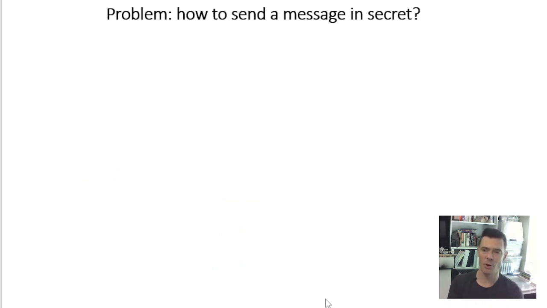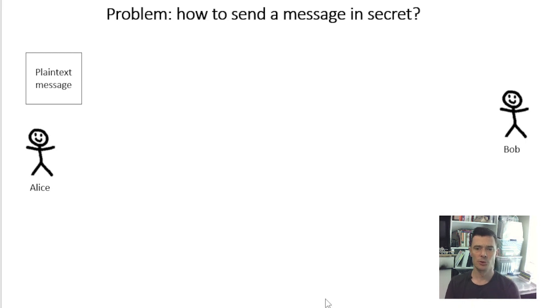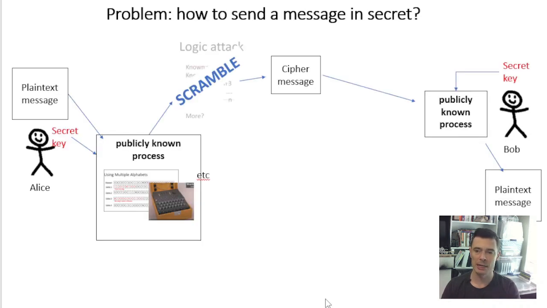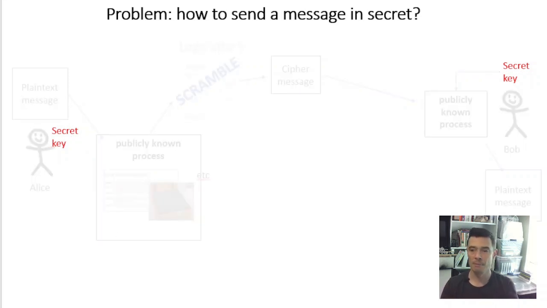So now this takes us all the way back to the start of our problem: how to send a message between 2 people that only 2 people could read. And we've covered this process where we use a known process, we have a secret key, and we scramble the plain text to get rid of all the patterns. Then we take the cipher message, which anyone can view, and we get it to the recipient. But all parties have to start with the same key.